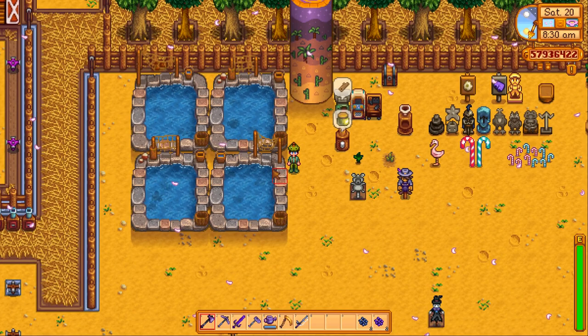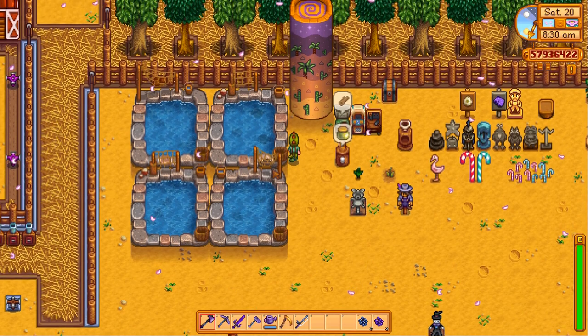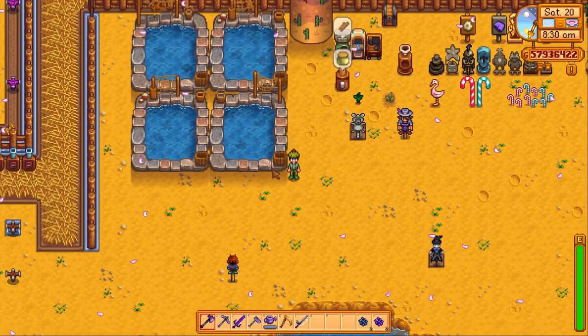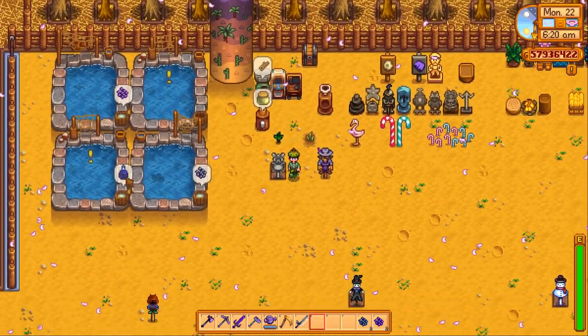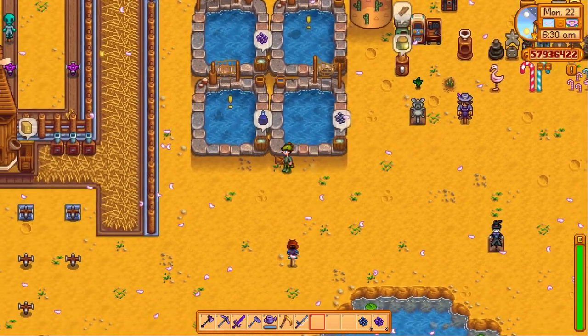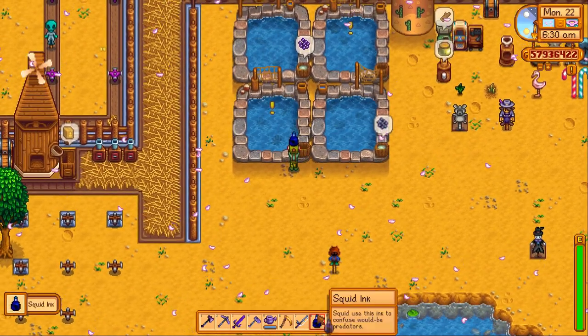As long as there's one or two in there, I don't know if you need two to breed or not, but you can always sell at least one fish when you've got the third. And here we go. In fact, look at that. The midnight squid has actually given us the squid ink. Yes, we've actually got it.